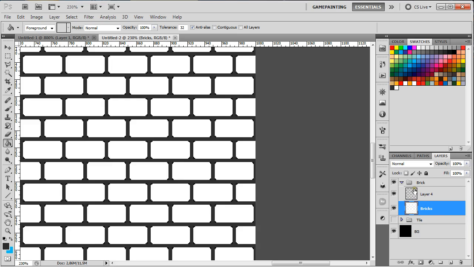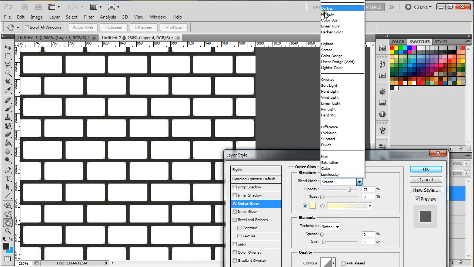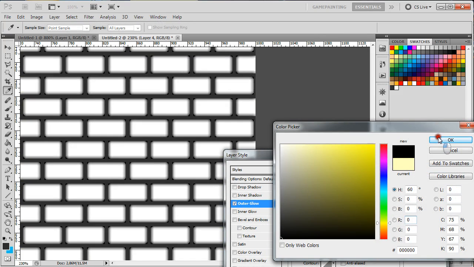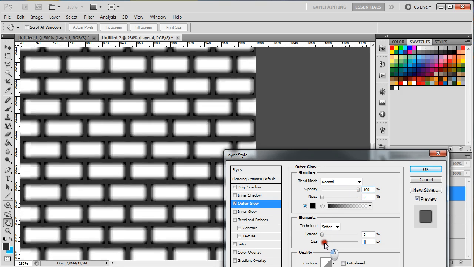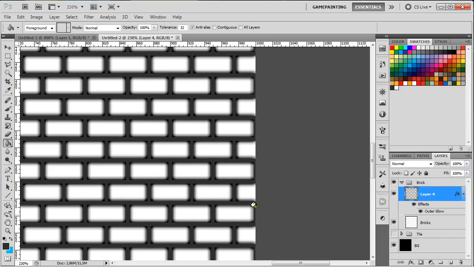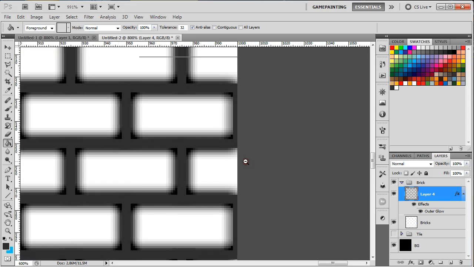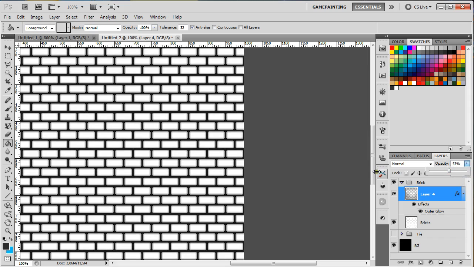That's why I created this seams, or how should I say it, between the bricks layer. And I'm going to go to filter and select outer glow, and I'm going to select normal and some darkish color, and maybe decrease it a little bit and make it a little bit more visible. And I just created a really similar version of these shadows without losing a lot of edge. It's still not perfect here on the edges, but it's really not as catastrophic as it was before.